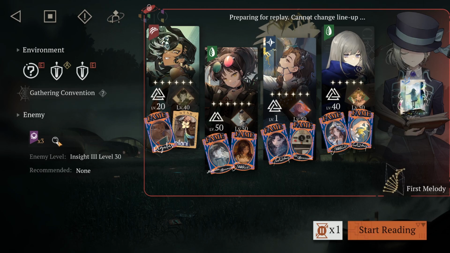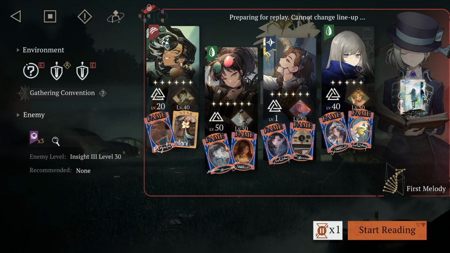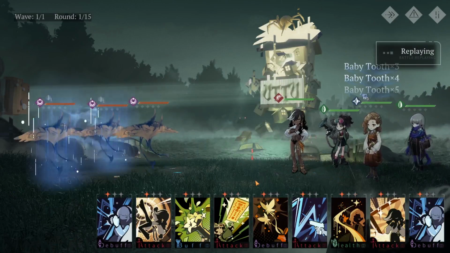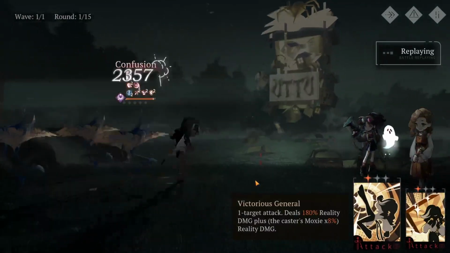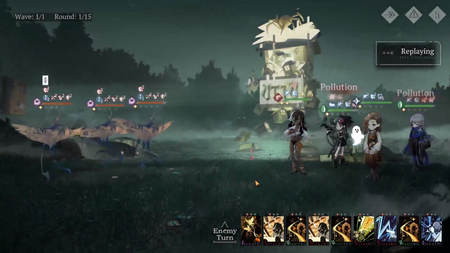So you want to try killing these birds at the same time, since at the end of the round, if HP is below 40%, summon 1 bird. Round starts with them, I think, so you'll see what I mean when I come to the end. So basically just buff, debuff, and attack. Use abilities that damage multiple characters as much as you can.